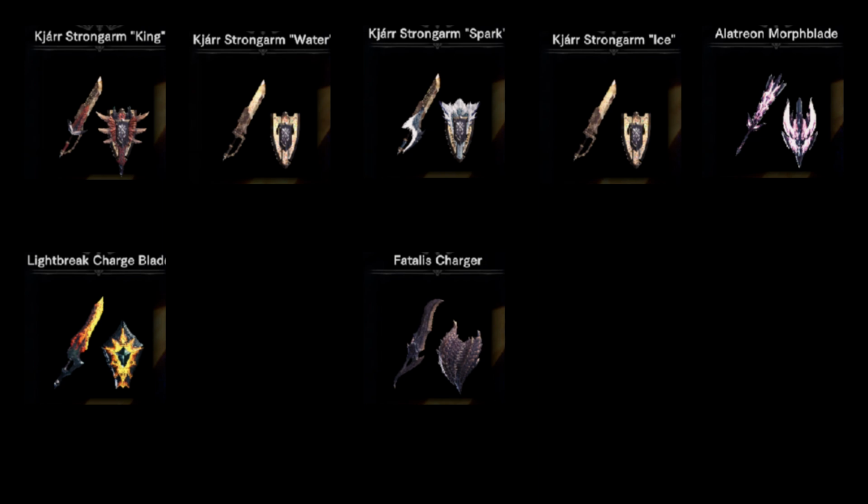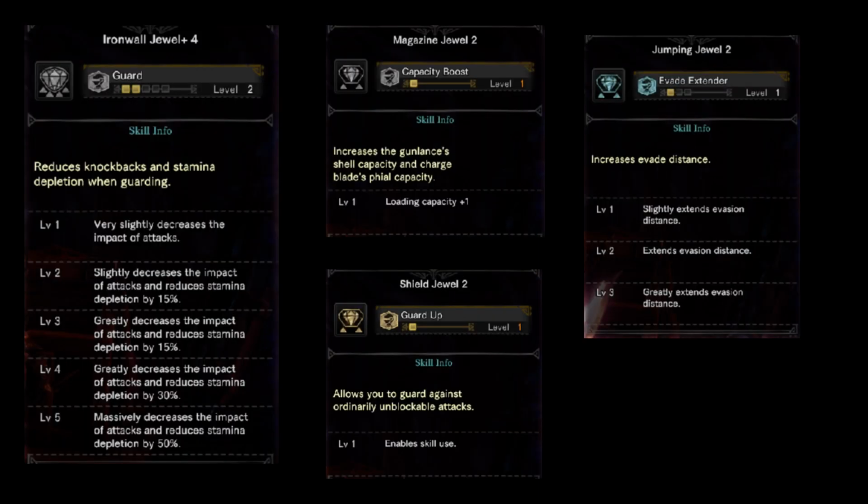Elatrion Charge Blade is used against Ruiner, Nergigante, Safi'jiiva, and Fatalis, which drop materials for endgame sets and augments. Blast can be used as a placeholder in the place of having these weapons, then you swap to Fatalis after beating Fatalis. These are the meta skills for Charge Blade.